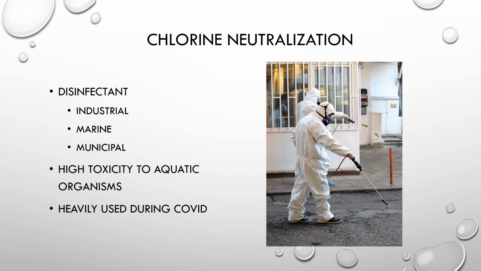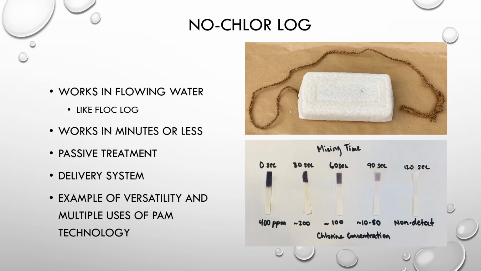During COVID, there was an increased demand for this type of technology, because we were disinfecting parking lots and really everything in the early stages of COVID. And so they wanted a passive way to neutralize that chlorine before they discharged it into some storm drains and areas where they were disinfecting buildings and parking lots. And so that was what we used the chlorine log for in those points.